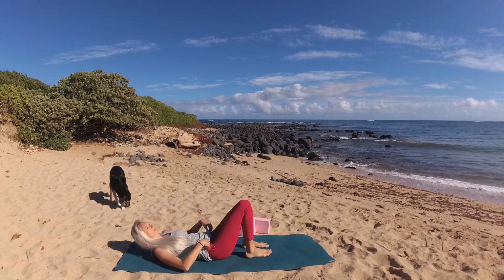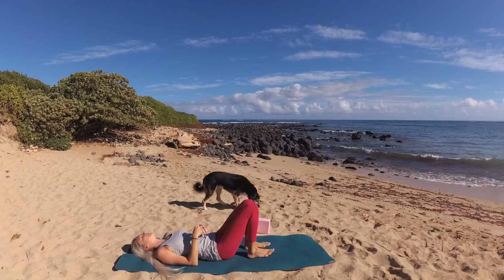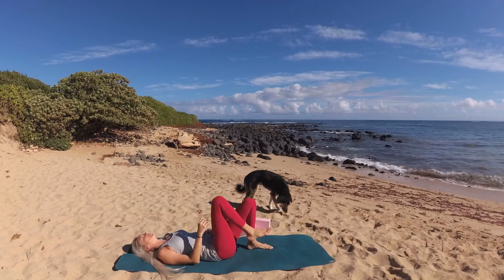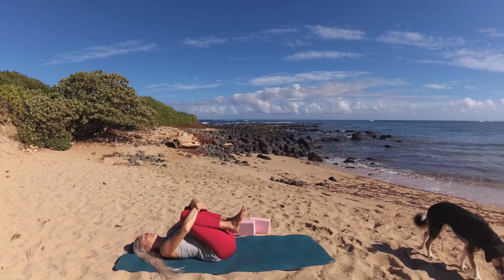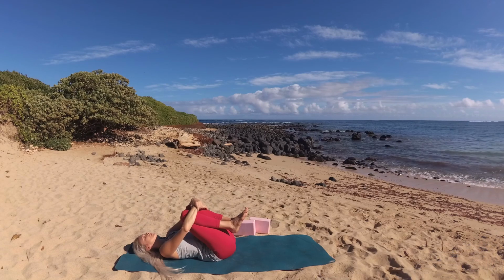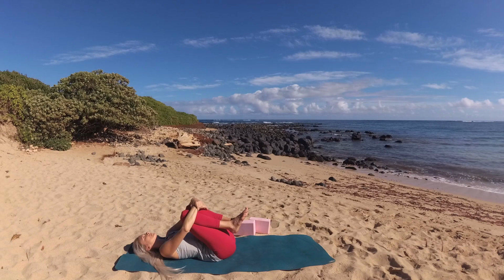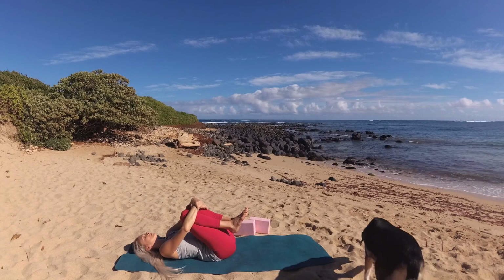Draw one knee into your chest and then the other. Your hands can hold your knees or wrap your arms around, whatever feels best in your body. Let your head relax to the mat. Feel the length of your spine grounded to the earth. Neck is soft. Shoulders relax down and away from your ears.